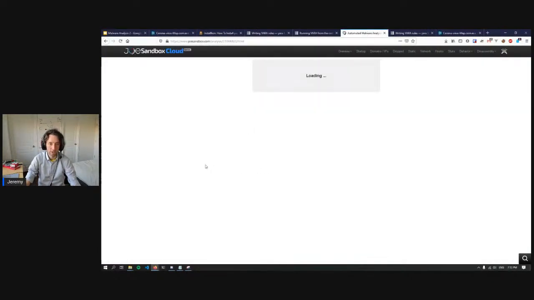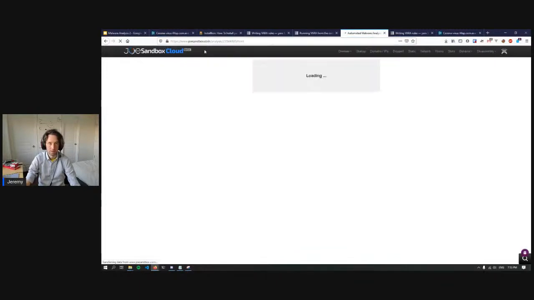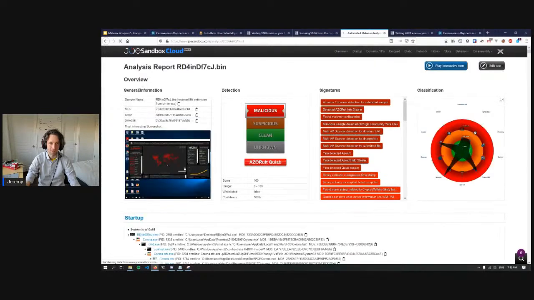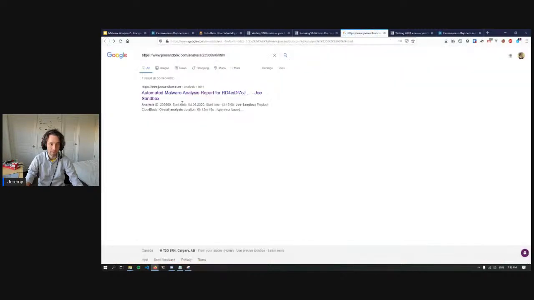If they put out any sort of report on a piece of malware, and if this one loads, would be good. This is Joe Sandbox Cloud. This is something that I found through VirusTotal when I was searching up that coronavirus malware that we just looked at. So this is a report that this website has generated. You're going to find signatures over here, and you'll notice down here that there is Yara listed. So Yara detected these 3 things, and it tells you some information on what Yara found.